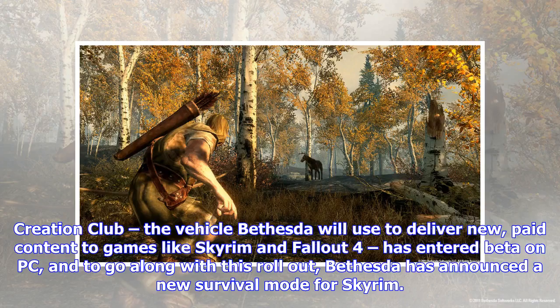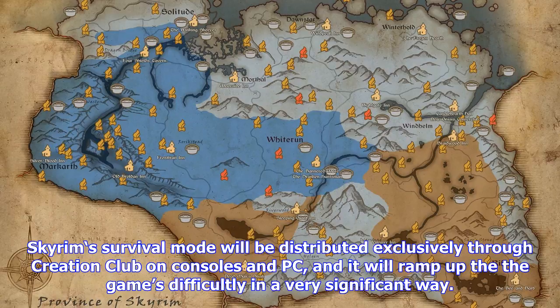Creation Club, the vehicle Bethesda will use to deliver new, paid content to games like Skyrim and Fallout 4, has entered beta on PC, and to go along with this rollout, Bethesda has announced a new survival mode for Skyrim. Skyrim Survival Mode will be distributed exclusively through Creation Club on consoles and PC, and it will ramp up the game's difficulty in a very significant way.